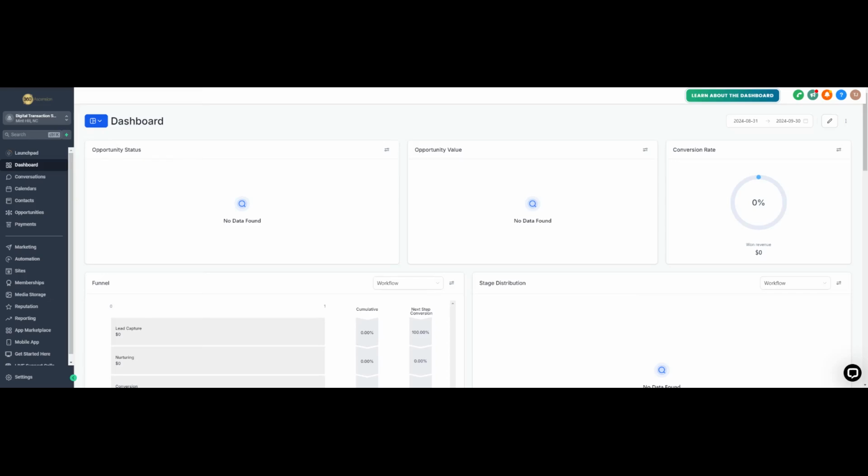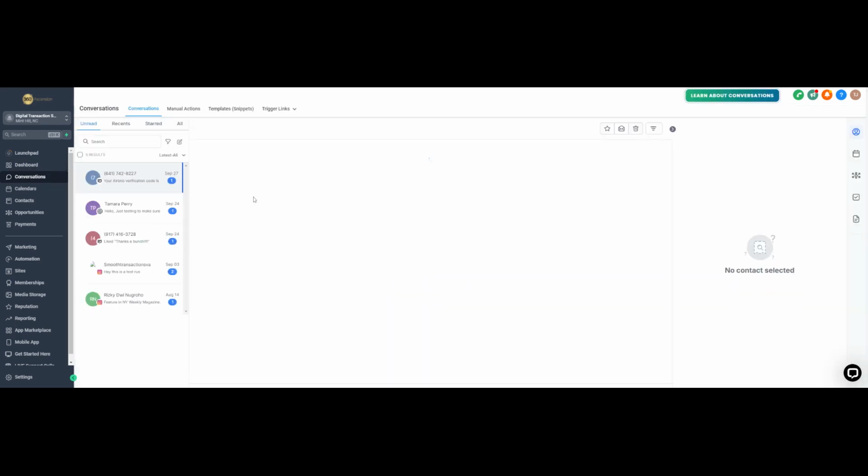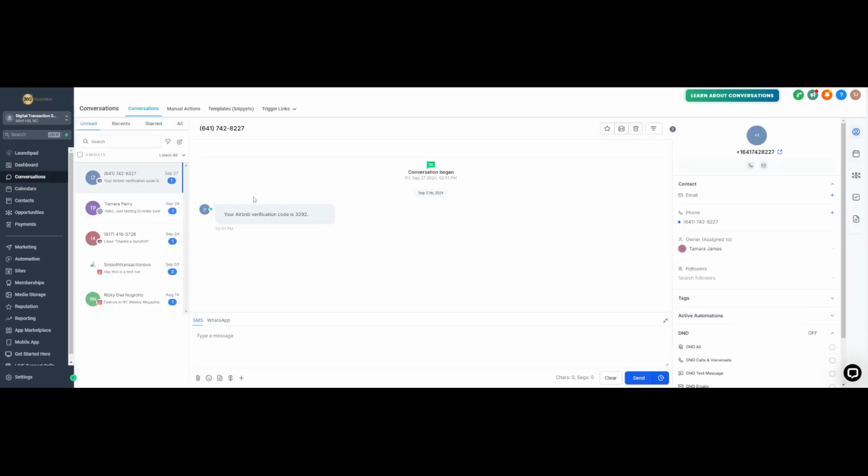Okay, so we're going to go over the conversations section inside of 360 and go over the different areas inside the conversation. On the left hand side of the screen, you'll see the conversations tab. We're going to click on conversations. And then once you get in here, this is what it'll look like. Mine's a little bare because I only got a couple of contacts, but we'll use this for example purposes only.